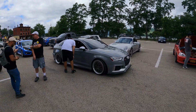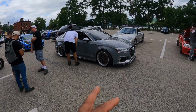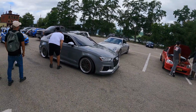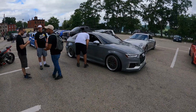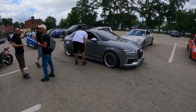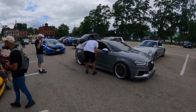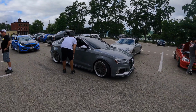There's a lot of aftermarket support, and I was saying to the owner before, I wish there was as much aftermarket support for my car, the S6. So I have aftermarket support, but not nearly as much as these guys. They can get a whole bunch of cool stuff on the market nowadays from different sources, versus me, I'm limited to, in my opinion, a few places I can really go to.